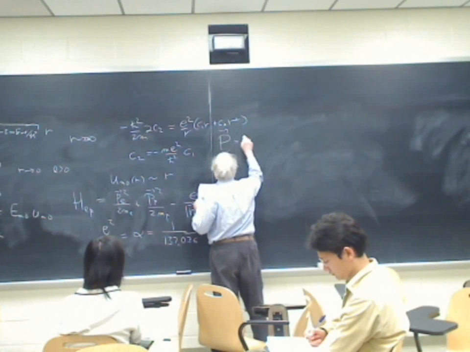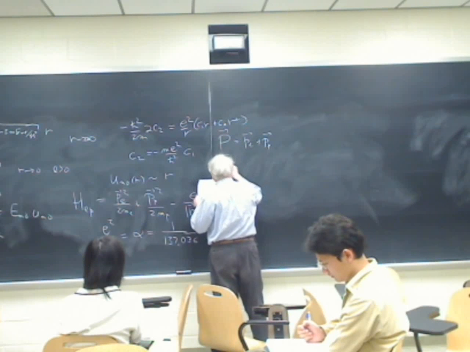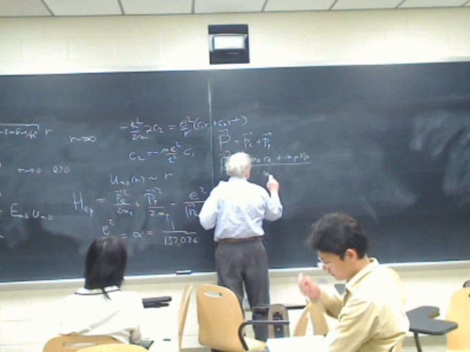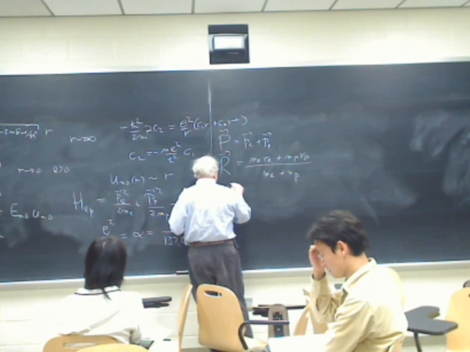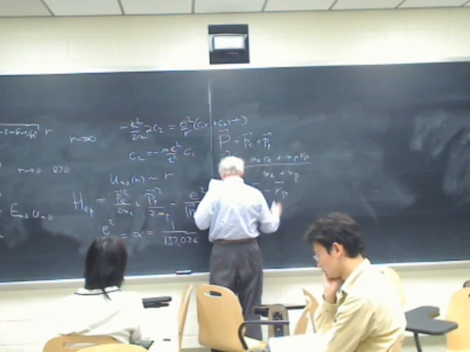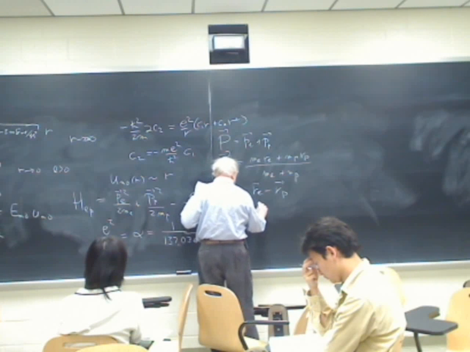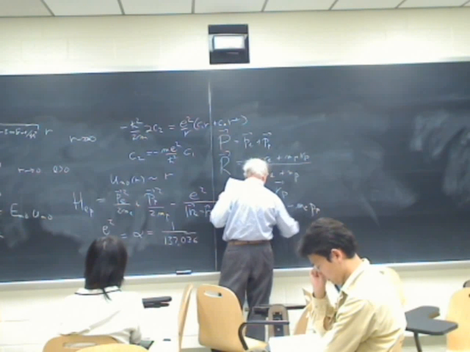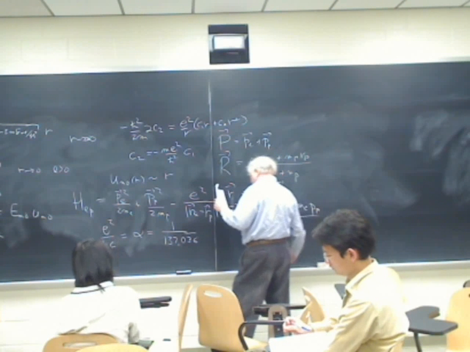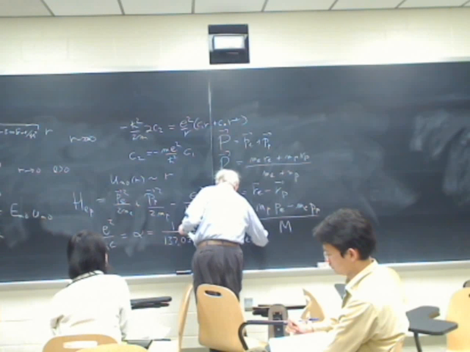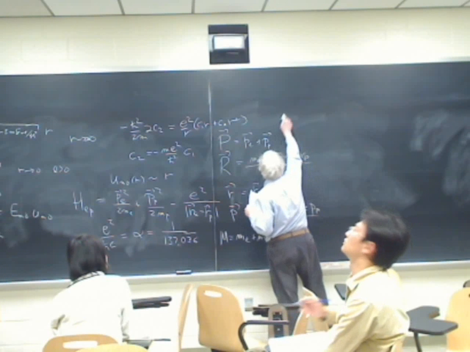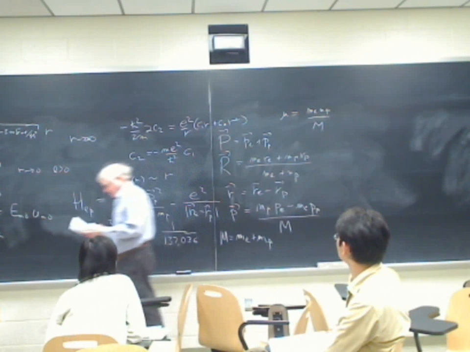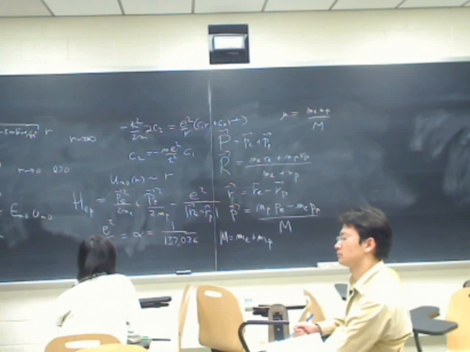Anyhow, so what we're going to do is what we did when we analyzed the two-body problem, namely we're going to say the total momentum P is P_e plus P_p. The center of mass is m_e r_e plus m_p r_p over m_e plus m_p. The separation is r_e minus r_p. And the relative momentum, this is the weird one, is m_p times P_e minus m_e times P_p, divided by big M, where big M, of course, is m_e plus m_p, and the reduced mass, mu, is m_e m_p over M. So those are the conventions that we introduced when we were dealing with the two-body problem.